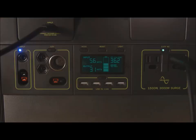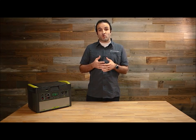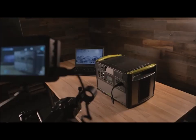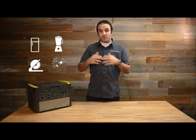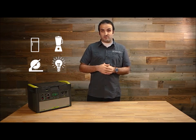Another thing that's really important on the inverter is something that we are patenting called multi-stage surge protection. Every inverter out there will have surge protection of some kind, and it's meant to protect it from things that draw a lot of power in a very short time — usually things with motors like fans, air conditioners, refrigerators, power tools, things like that. A lot of those things don't typically work on inverters even though they look like they should based on the power rating. What our multi-stage surge protection does is it adapts to the thing that you plug in and opens it up as much as possible so you get the most compatibility with AC powered products.